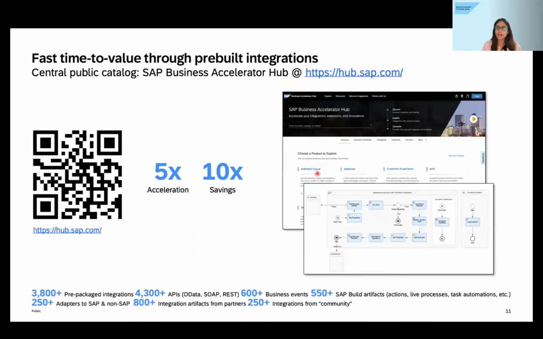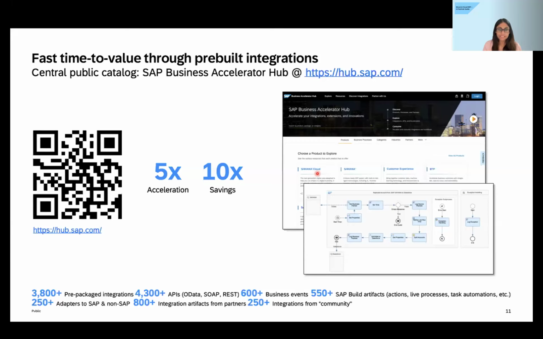So this is a link for hub.sap.com, where you will see all our pre-built content from partners, also from our community and from SAP, to ease your integration journey. And going further, when you try to move your ICOs to Integration Suite, we also have this in roadmap, and Jannis will also share this. We will try to check and recommend the content which is there, so that if your PI/PO scenarios fit in one of the pre-built content, it's easy for you to move.